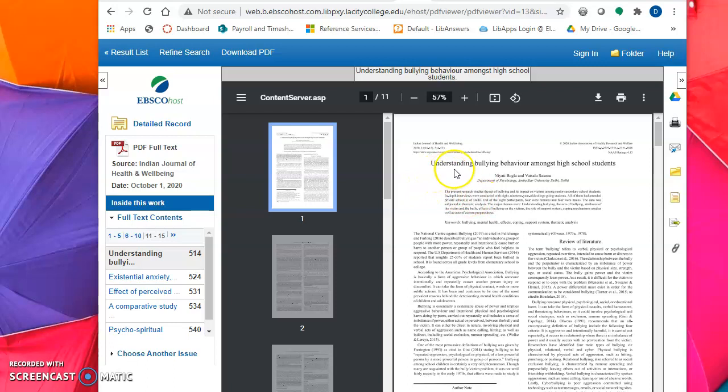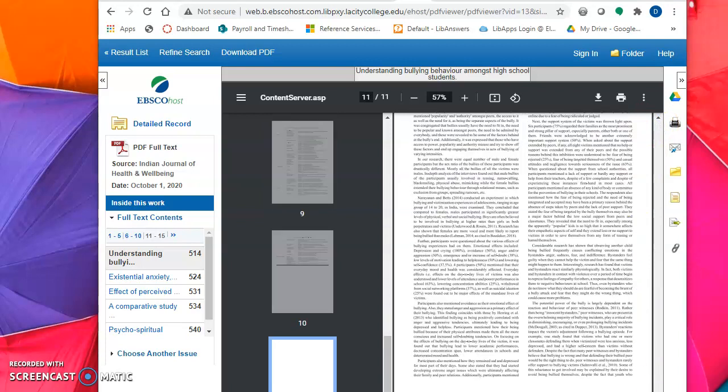Sometimes they are a lot longer because they do go through a heavy research criteria, and they get thoroughly reviewed by a panel of experts. So this takes them a little bit longer to get published as opposed to the magazines and the newspapers. But they're full of research. They have a ton of references. Let me just show you that at the end here.